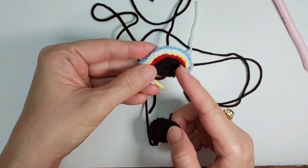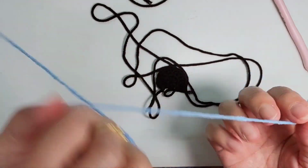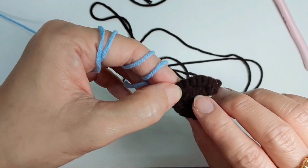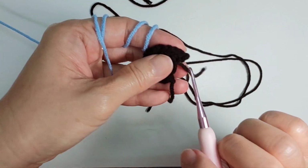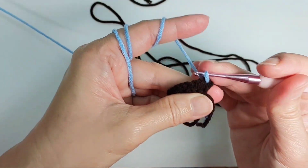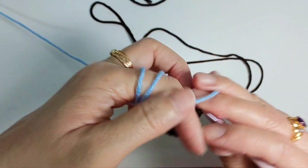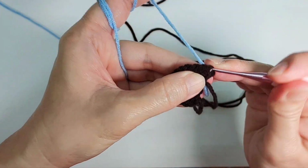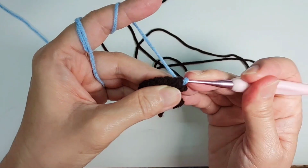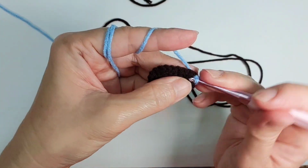So after this, the first layer is blue, light blue in my case. This is the front, this is the back. I'm going to do the front part. You just put your hook on the first stitch here. Grab the blue yarn. Make sure you leave a tail here so that I can tie it onto the head later on. You don't have to weave it in. So here there's a blue stitch here. You just go underneath here and do a slip stitch. You just slip stitch all the way.